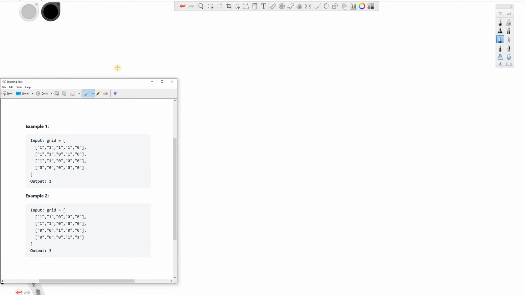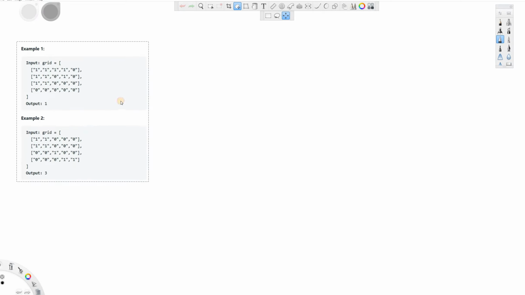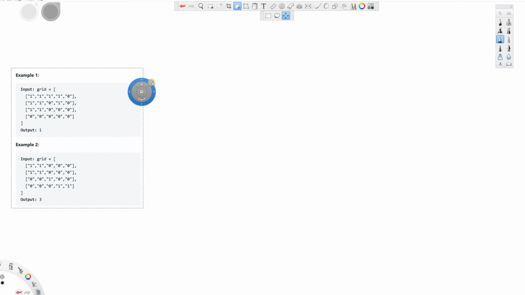Let me clear it off and get this again. We'll now see how we are going to approach this problem. If I have this two-dimensional matrix of size 5 and 4, let's create the matrix.